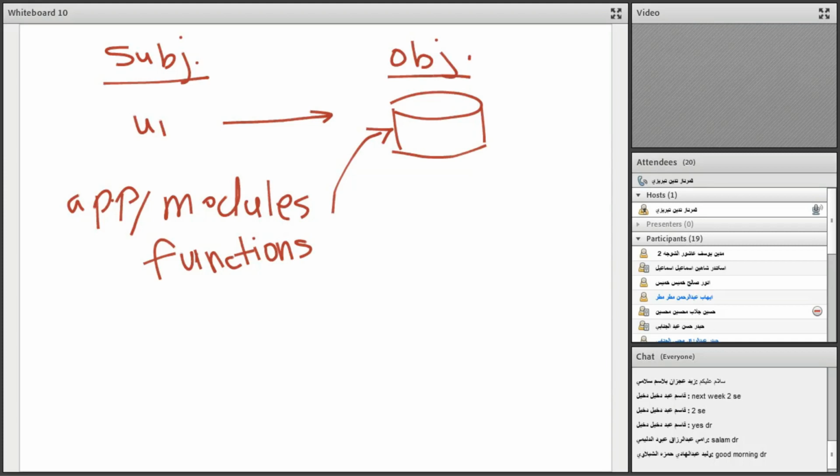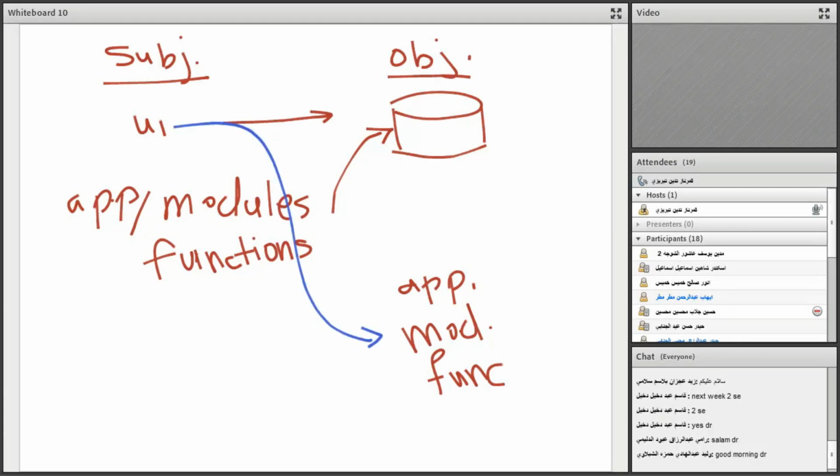But we have another view too, because the applications or modules or functions can also be considered as objects. Why? Because maybe some users will have access to this application or module or function. So from this viewpoint, they can be viewed as objects.